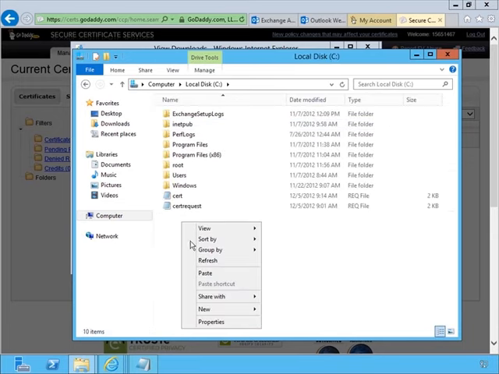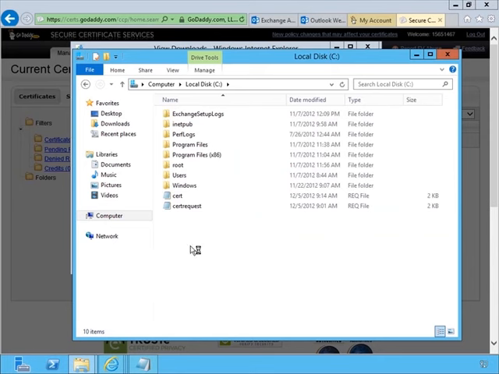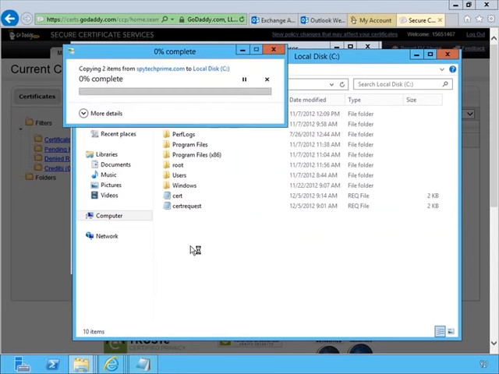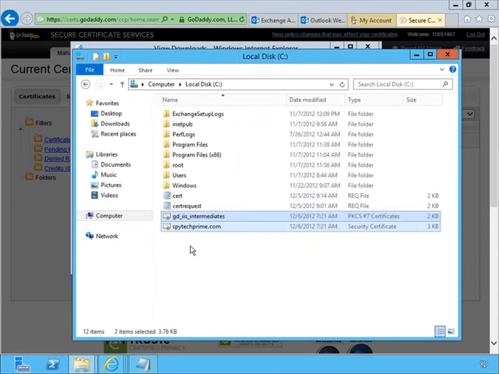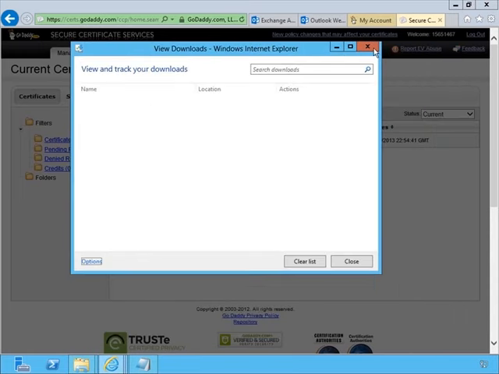We'll drop it right here at the C drive. That'll just make it easier when we finish the Exchange certificate portion when we jump back over to the Exchange server. So at this point, we're good to go.